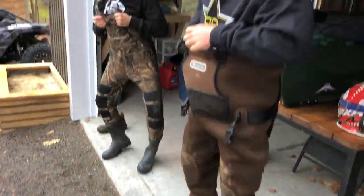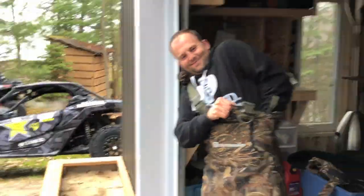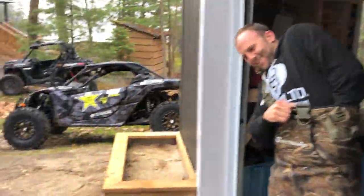I think you guys are going fishing. That's what it looks like here. So tight. Oh my god. Look how skinny those legs are. Yeah, eh? Cape Breton legs right there. All right, let's get out of here.